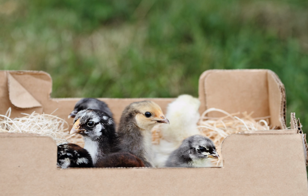While you may want to hold and cuddle new chicks, avoid handling them at least for the first 24 hours. They'll be stressed from the trip and may appear clumsy and lethargic. Give them time to de-stress and perk up. If they chirp loudly or seem frightened, let them be for a day or two.